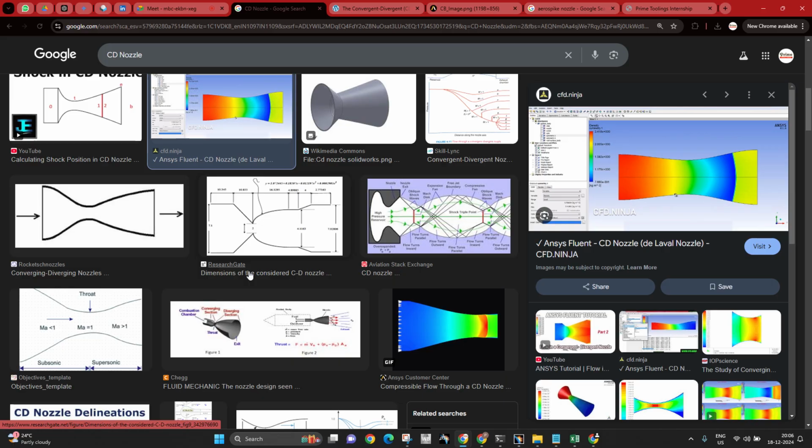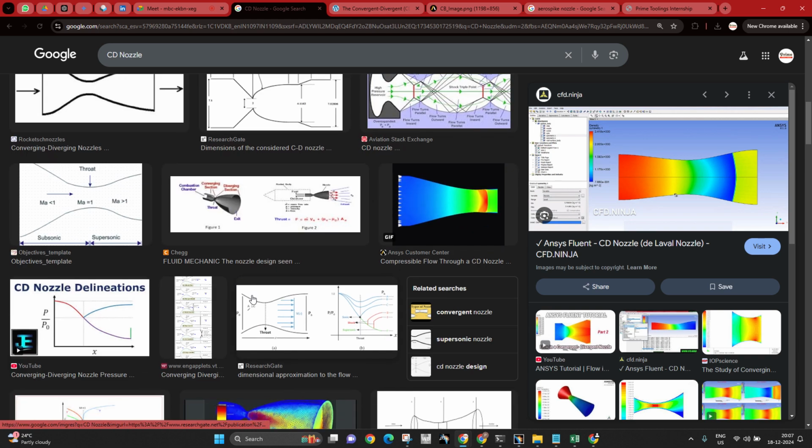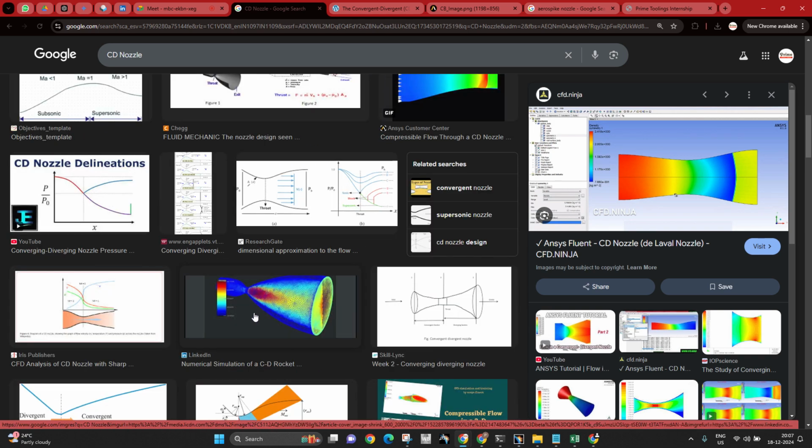But it's not like you're just designing a simple curvature profile out of it. You need to follow a certain principle. When it comes to rocket nozzles, if you focus on designing the surface curvature of the divergent area, that's actually more than enough. Because if you design that, you can manipulate your chamber pressure, the throat Mach number, and the exit Mach number as well. So to make it simple, we will be focusing on MOC, method of characteristics, to design the rocket nozzle.